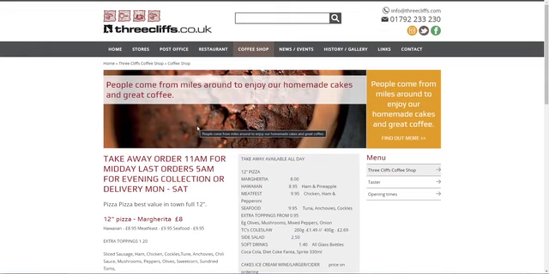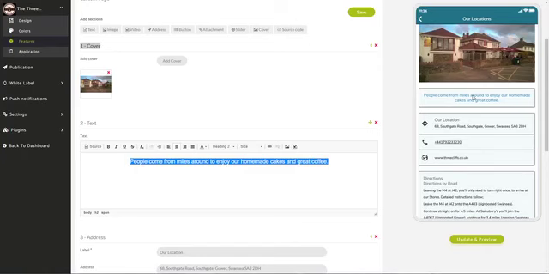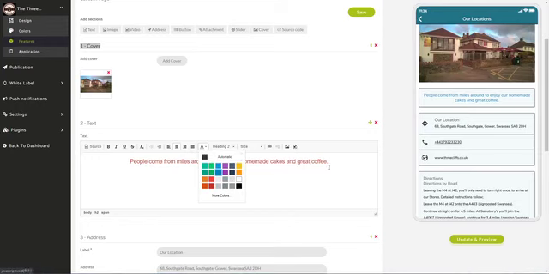So I've used that text on the actual app itself, because I think that seeing that on there will relate to them, because they've put that on their own website as something of significance. Okay, so for that we've just used a simple text block, which is the first one, and then we put the text in. I've centered the text, and then I've made a change to the color of the text. I've gone to make it blue. I can change this to any color just by highlighting the text first and then clicking this and choosing the color that I want.